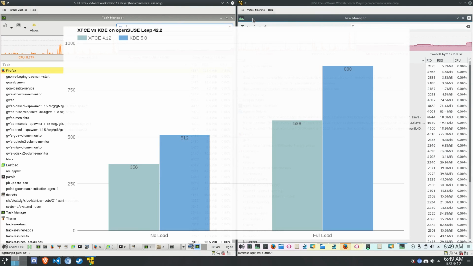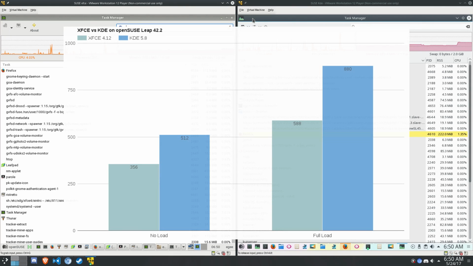This graph shows two scenarios: memory usage after a cold reboot in a new session, and memory usage with all of our test applications open and running. The difference between memory usage in a brand new session is only about 150 megabytes. Now in my opinion, for most users, 150 megabytes is negligible. Unless you're running on a system that has very, very low resources, you won't even notice that 150 megabytes. Now the memory usage gap between the two environments grows as we add applications, but it's still not a huge difference. With all of our test applications running, we're looking at a difference of less than 300 megabytes.